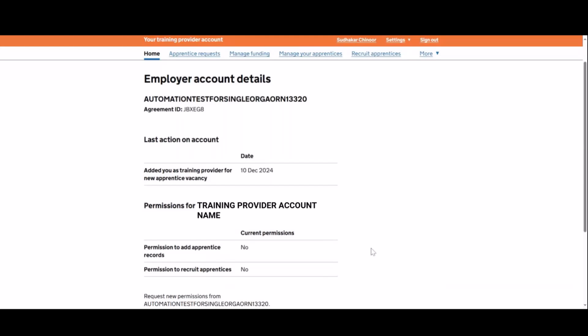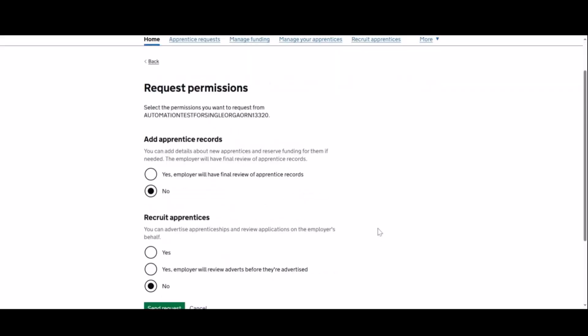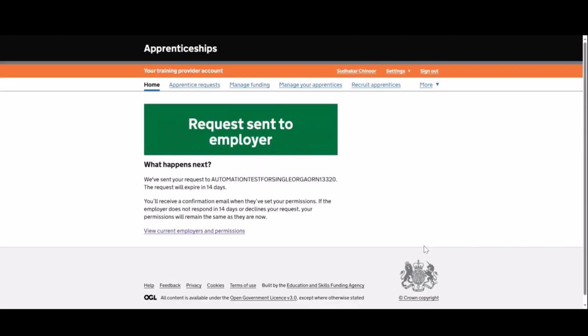But if you want to request permissions, if we scroll down, we can click the Request Permissions button. And then just like before, you can select the permissions that you need. And again, that request will be sent off to the employer and they'll have 14 days to respond.